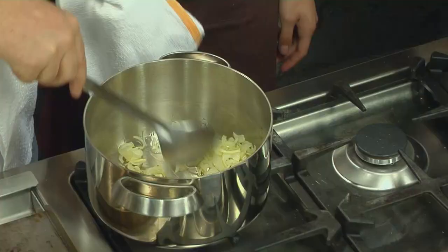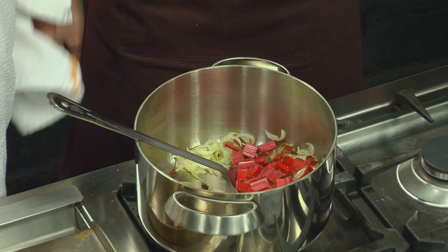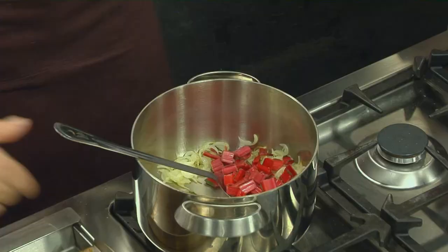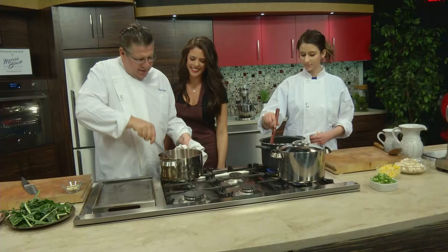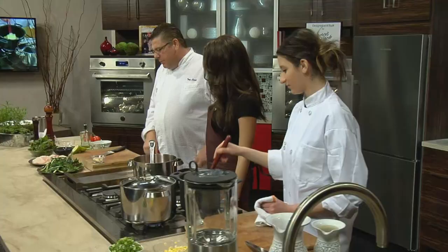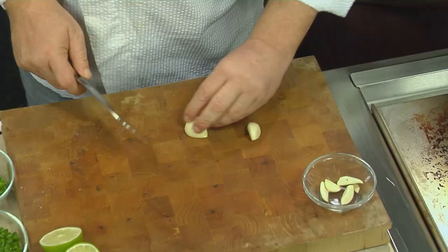We're just going to salt these a little bit, not too much color. We have some ruby chard — I like the red ruby chard. This is the stem from the Swiss chard that we removed from the leaf. They cook differently so I separate them. It's kind of nice too because you're not wasting any part of the chard. I waste nothing. I have five children — I didn't waste one. I'm going to sauté that up and put a little garlic down, then chop the garlic.